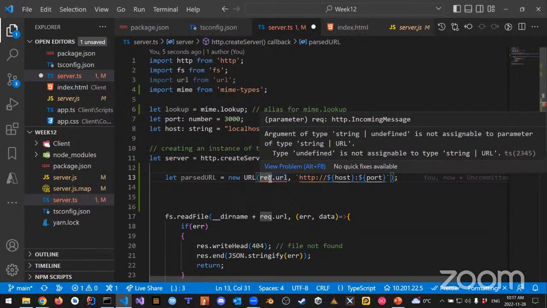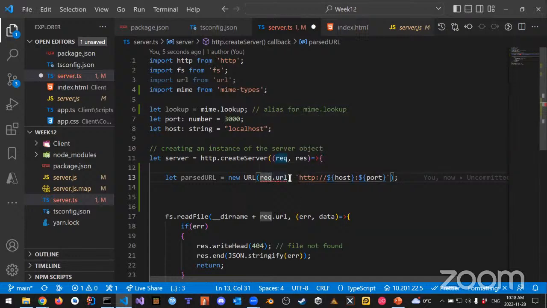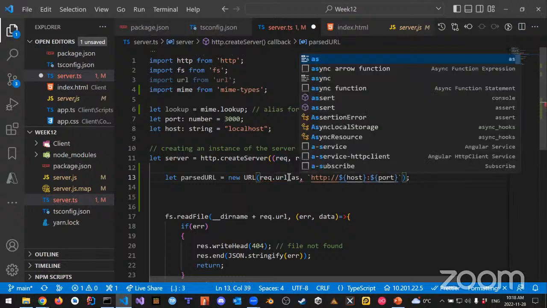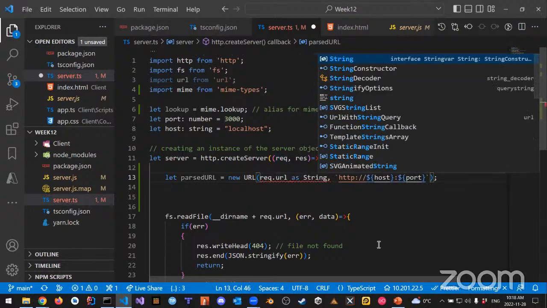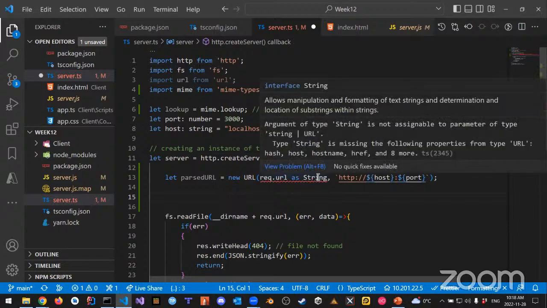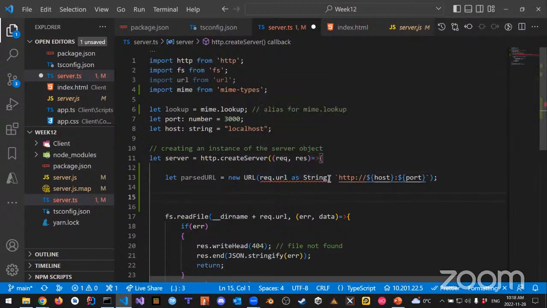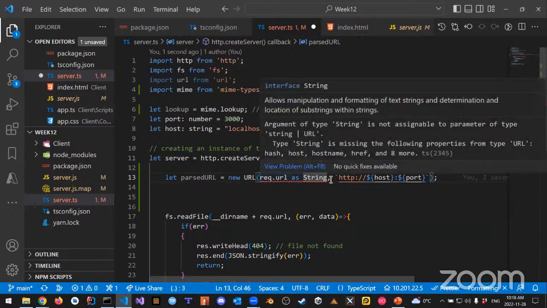It's saying, hey, just let you know, you can do this, but you might get something that's completely undefined. It'll never work. How do we correct this problem? We could cast it. We could say requested URL as string. We could say we're going to accept it as string, but still it says you can't really do this.